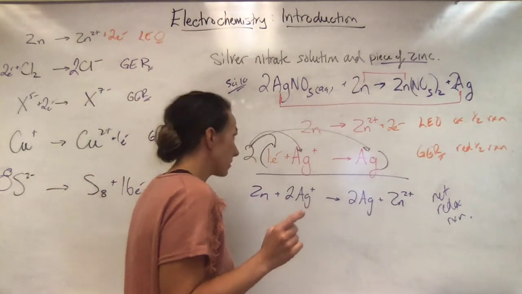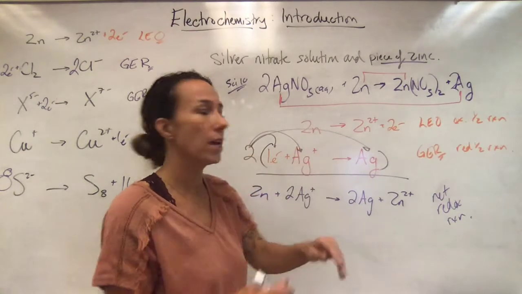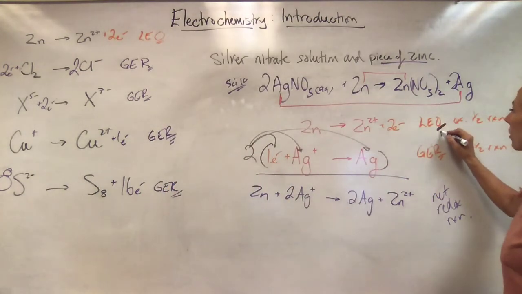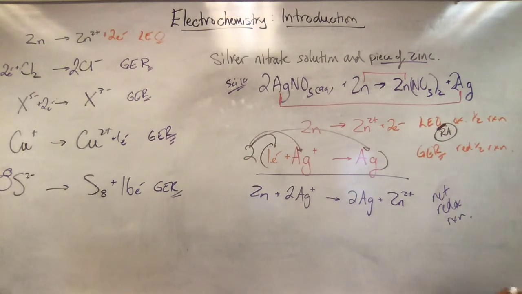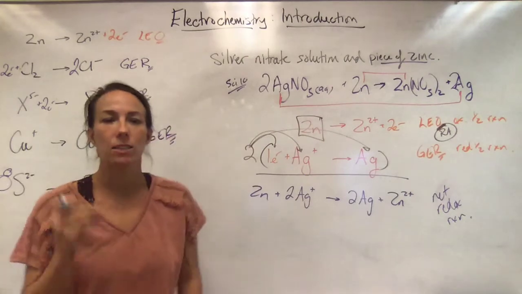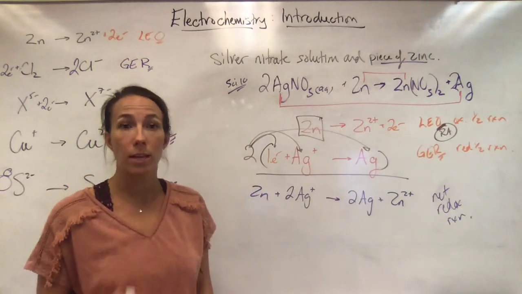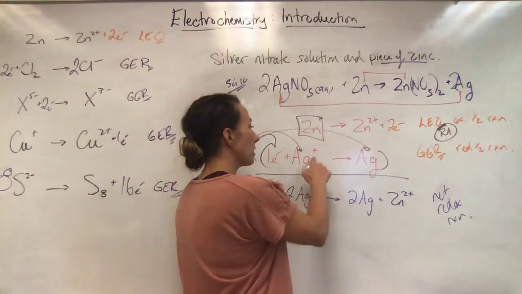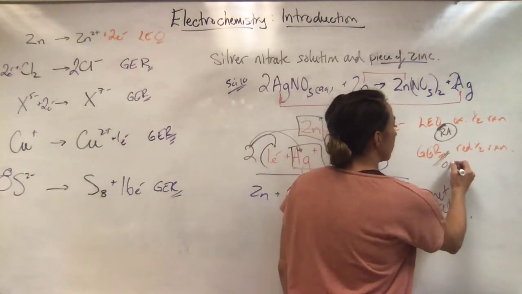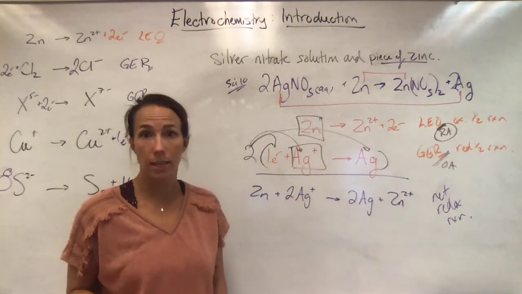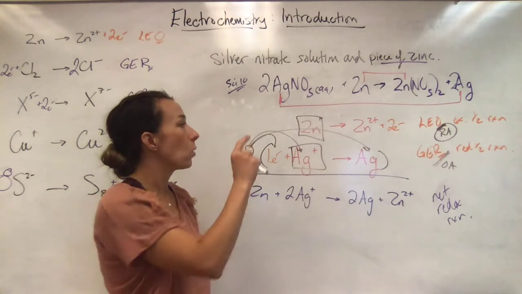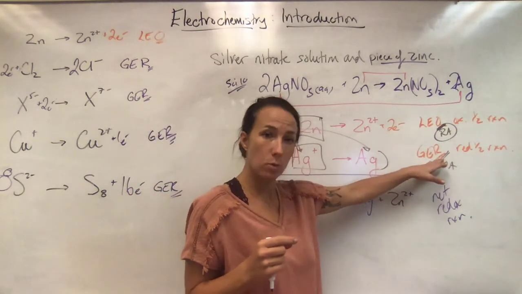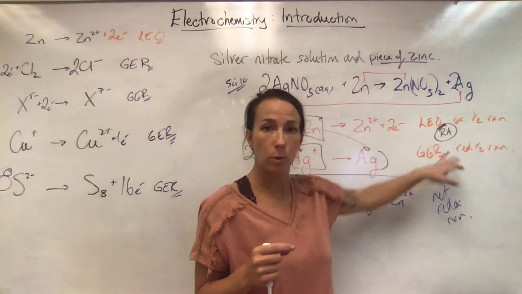One last thing is that if this is being oxidized, if it's giving away, it's forcing these to be gained. If you have an oxidation half reaction, this is called a reducing agent. So the reducing agent is the zinc. The zinc is a reducing agent. It is saying to Ag1 plus, you are going to take my electron. You are going to be reduced. So it's a reducing agent. Likewise, the silver 1 pluses are saying, hey, zinc, give me your electron. It's causing the zinc to be oxidized. So if I have the Ag1 pluses forcing the zincs to be oxidized, they're called oxidizing agents. So whatever is reduction will be your oxidizing agent, and whatever is oxidized will be reducing agent.